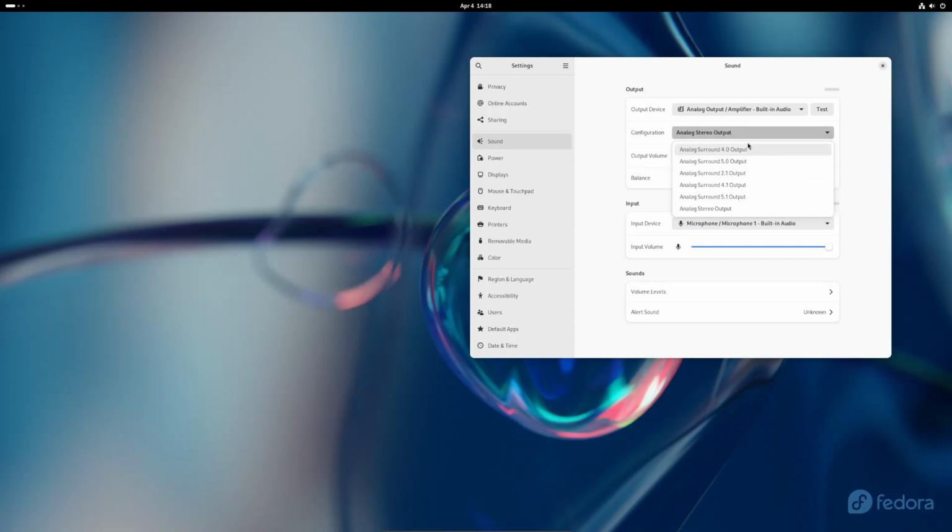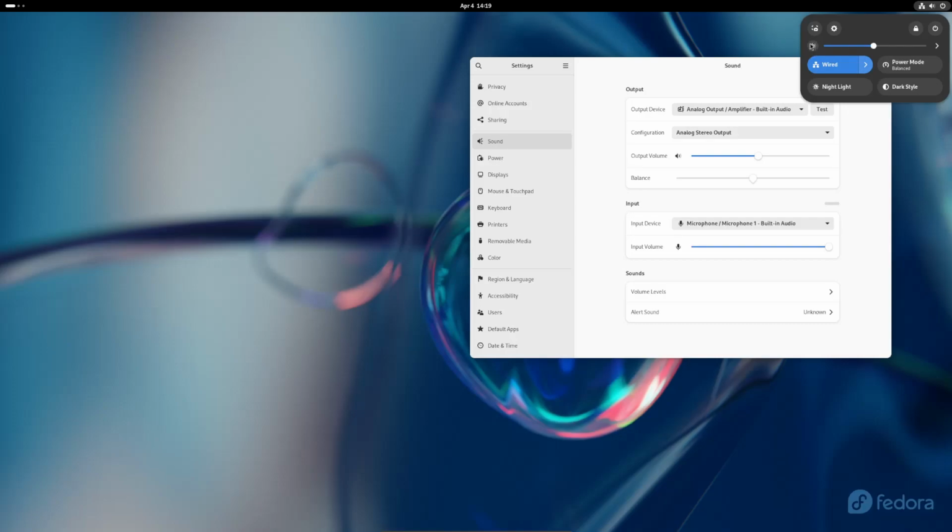These other settings here are more specific if you have more ports on the back of your desktop computer and you're plugging into individual speakers. For the most part, this is just going to be left and right for most headphones and most systems. This is a quick mute, so you can just turn the sound on and off, very similar to up in the top right here, where you can do a quick mute, and that'll affect here as well, as you can see. And you can also adjust your volume in both spots. You can't see that one when I click on here, but this is adjusting the volume up here as well because they're the same control.